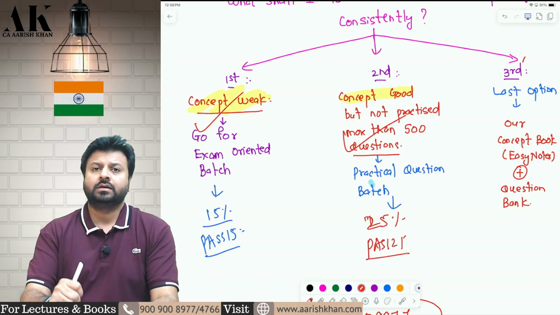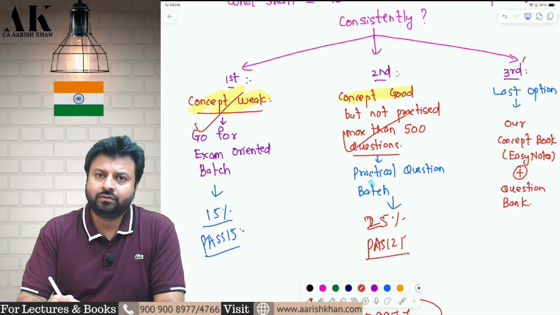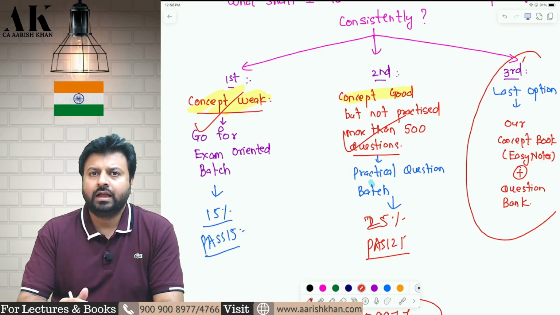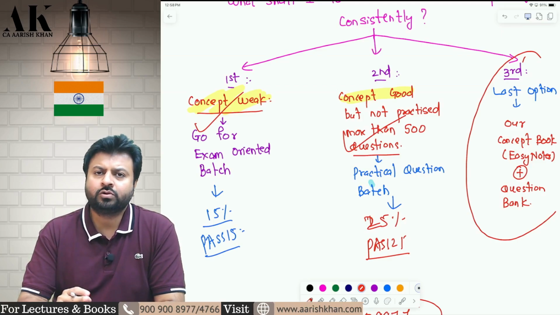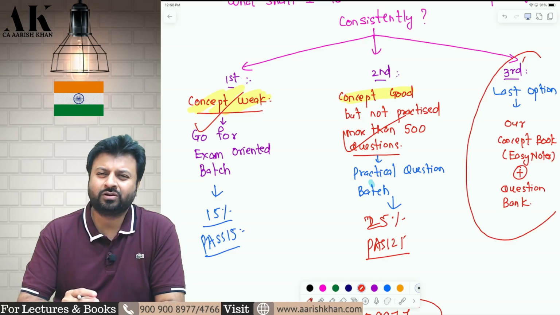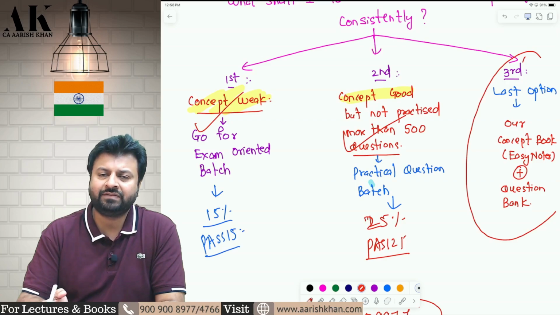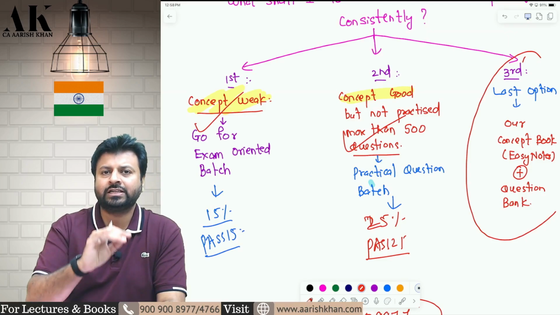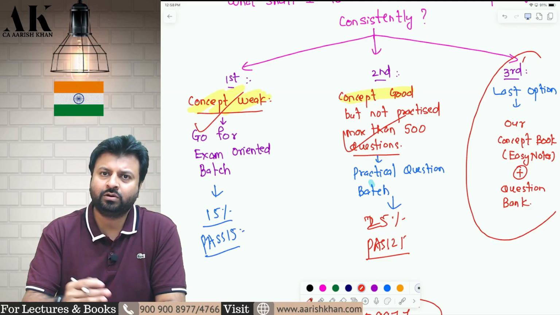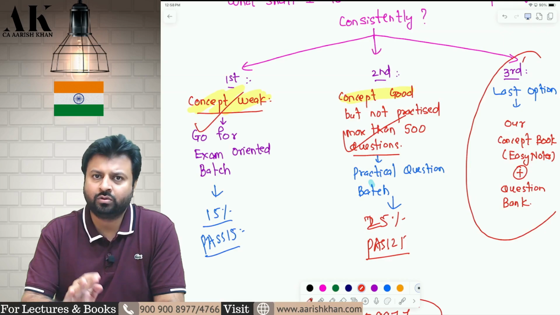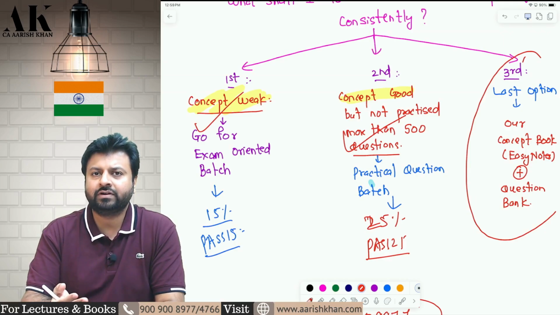Okay. And last but not least, if you want to enroll with our books, you can go for our books also. All those who already have the May 2025 books need not buy another book because the amendments are not that great. Whatever amendment is there, as I have told you, the Finance Act remains the same only. The books of May 25 and September 25 are going to be the same. Just a few pages will be added, which I have already shared in the form of a soft copy below the video. You can download that. You need not buy the new books. You already have the old books. If you don't have my books, then you can definitely go for the books.